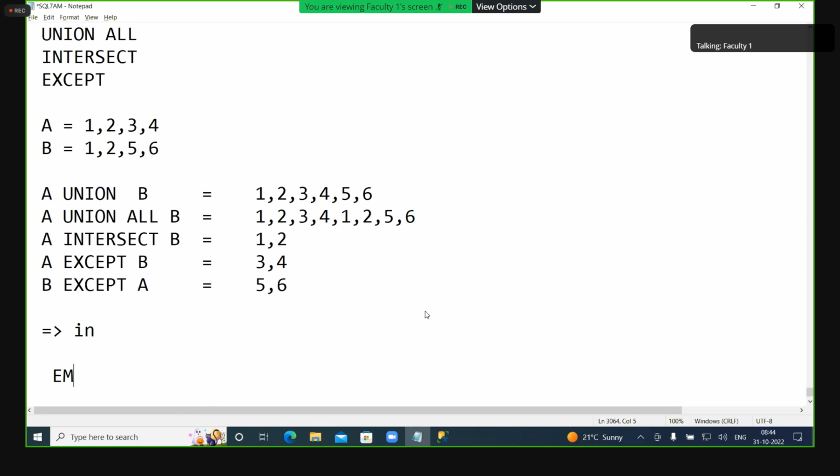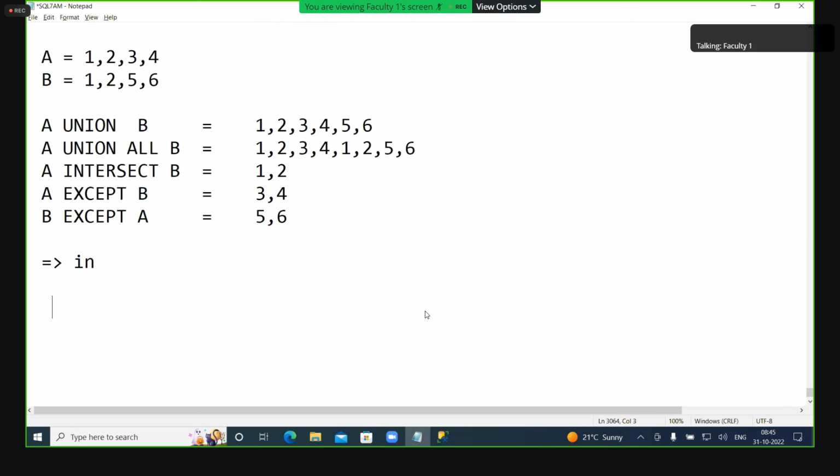You cannot say EMP union department like this. It is performed between two queries, between two select statements: select something, union, select something.